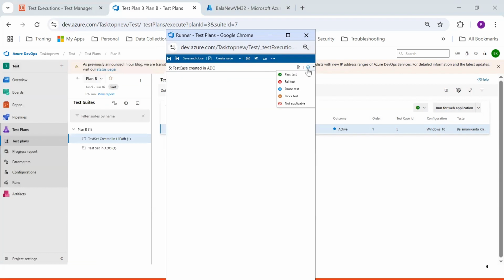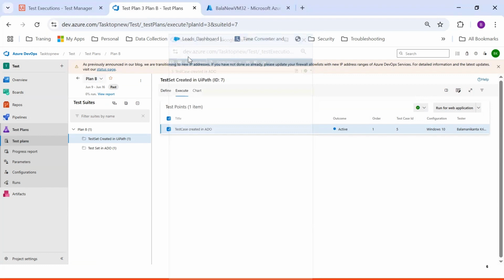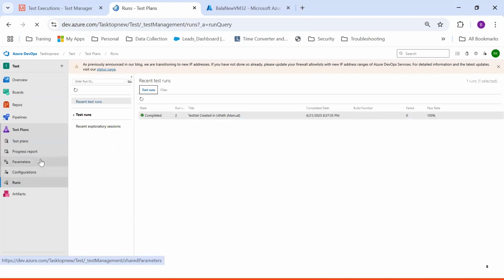Let's mark this one as passed test set, save and close. I executed this test case. Now in the ADO, if you see here also, we have title and state and run ID. It doesn't require it. So here on the ADO side, we have a title and state. Only two things are there, right?